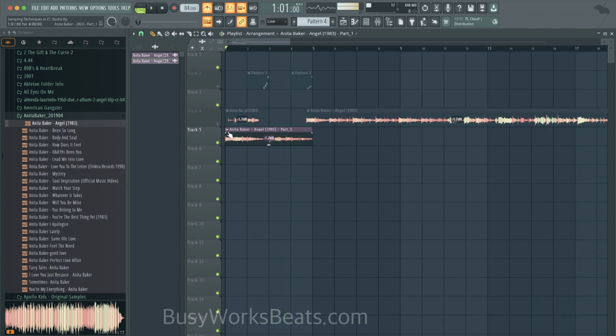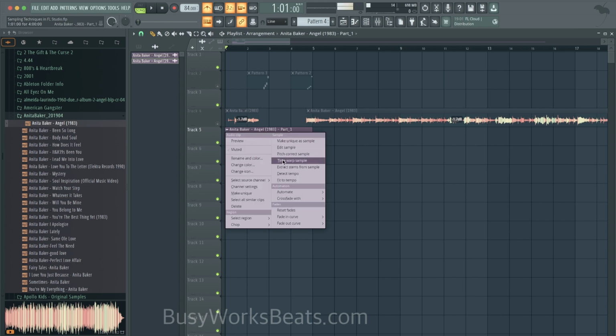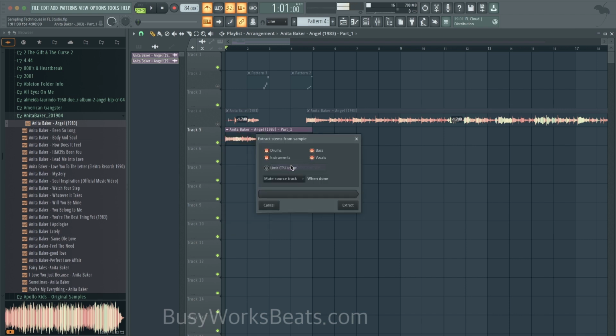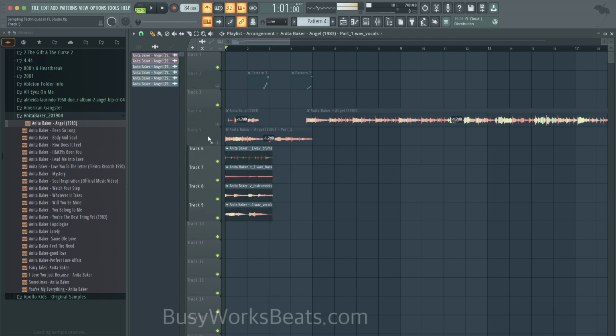So let's say you like that, but the drums are kind of making it feel slowed down. In FL Studio, the new versions, you can click in the top left, go to extract stems from sample. And this will remove and create individual tracks per the categories of sound. So let's click here and we're going to separate all of them. Now, if the audio clip is long, this will take a long time. That took forever for a 4-bar.